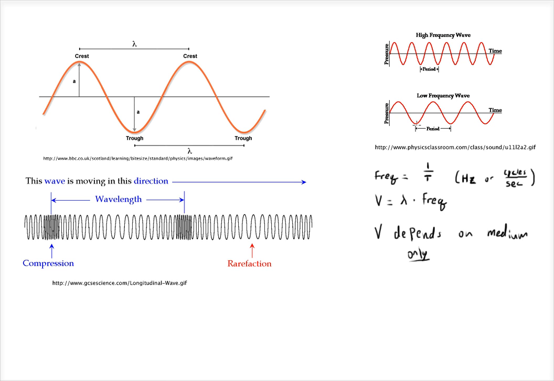So if I have something with a really high period here, a long period, it means that it takes a long time for it to complete one cycle, whereas something with a very short period completes a cycle very quickly.